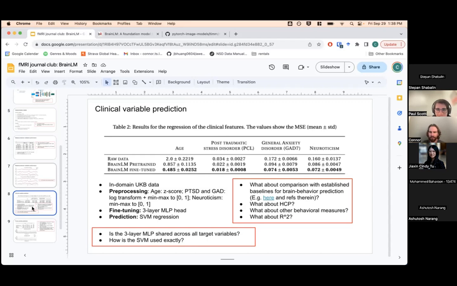Yeah, I wish I could interpret these better. Like, is that clinically significant? Like, does the clinician benefit much from whatever 0.018 PTSD score prediction is? No, I mean, this evaluation setup is always kind of contrived, and it's what we can do now for an evaluation, but really it makes absolutely no sense to try to predict variables like this that you can easily measure with a questionnaire, given how expensive it is to acquire MRI data.